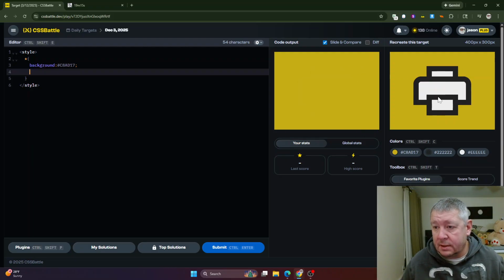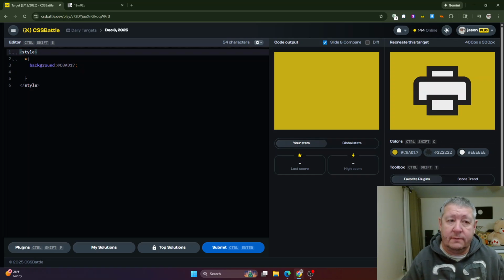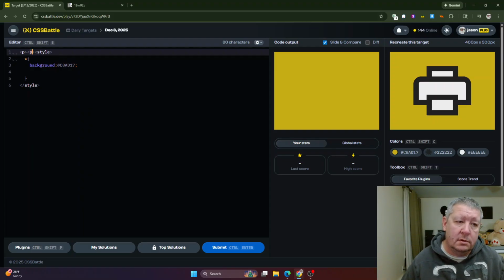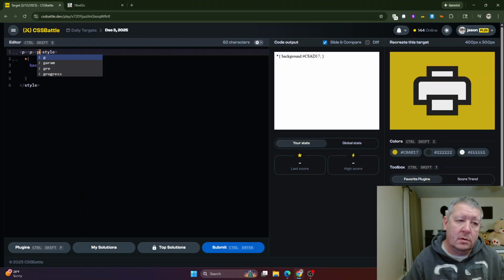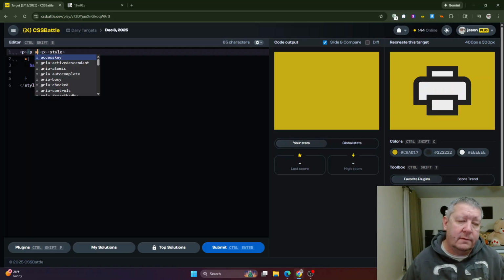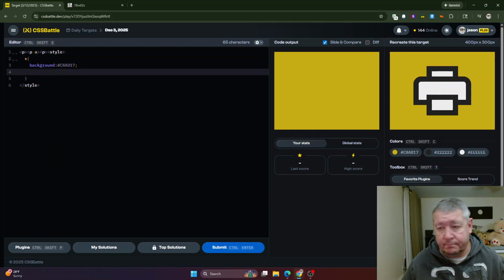It looks like the backest thing and the frontest thing are the same, and then the middle thing is different, which would mean that the obvious thing to do is have three paragraph tags. And this one have some sort of an attribute selector.